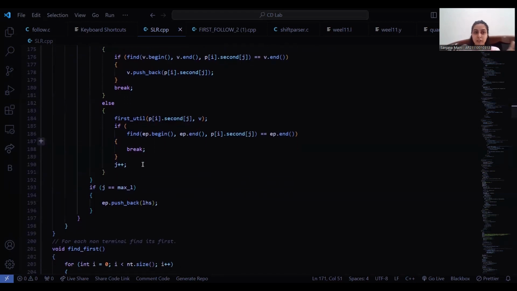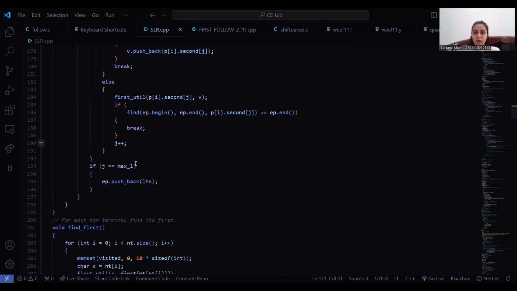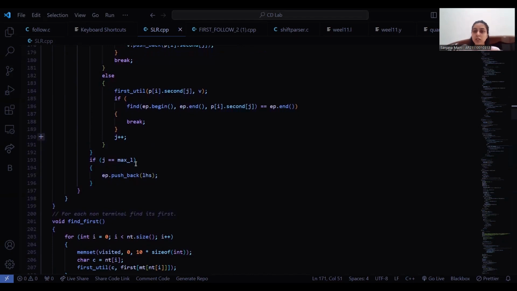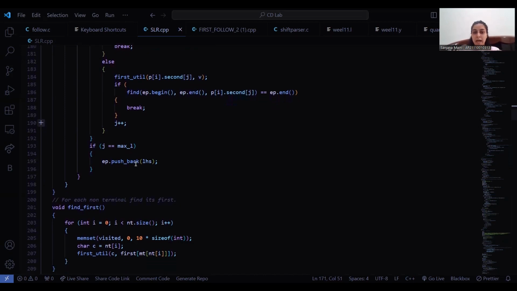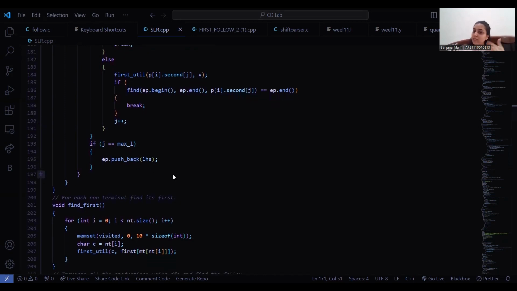Next, if this is not the case, then if the symbol is a non-terminal, it calls the first util function to compute the first of that non-terminal symbol, and adds the computed set again to the set v as we did above.